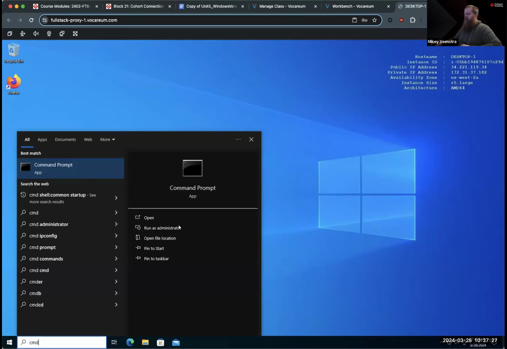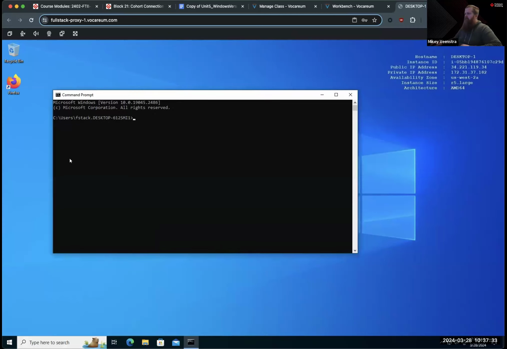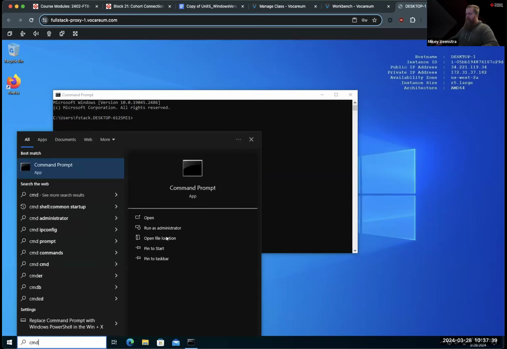It's sort of like sudo on Linux. So if I click open, I will get a command prompt with standard user privileges. If I type CMD again and click run as administrator, or I can right click and run as administrator if it's not the one that pops up over here.